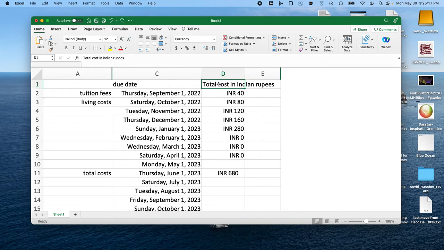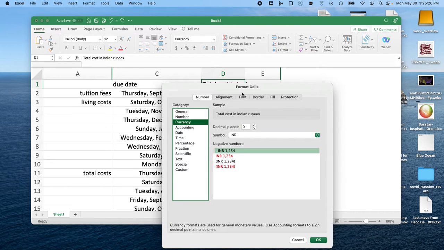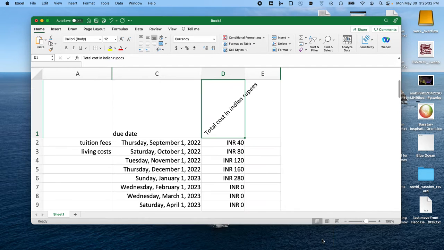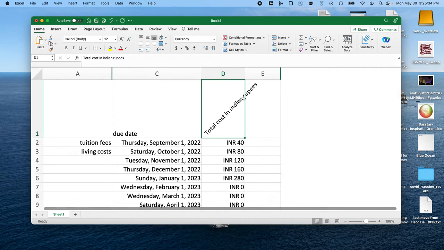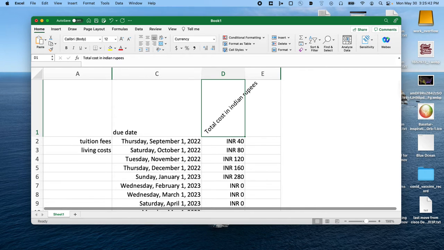But another thing we can do is change the alignment. So if you right click here and go to format cells, then in the alignment you can change the rotation. So maybe I could do it at a 45-degree angle. And it still doesn't allow me to get it in, but it allows me to get more in than if it were horizontal. And if you don't believe me, then you need to do a bit of trigonometry.